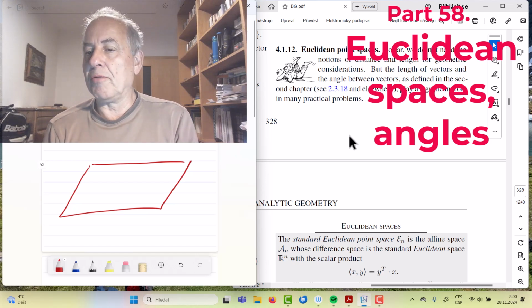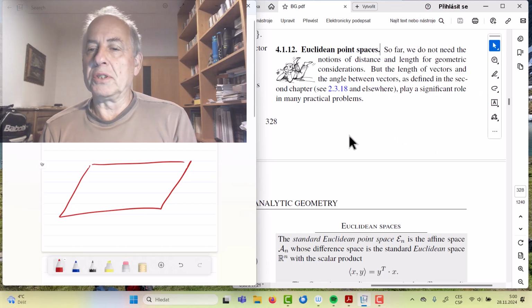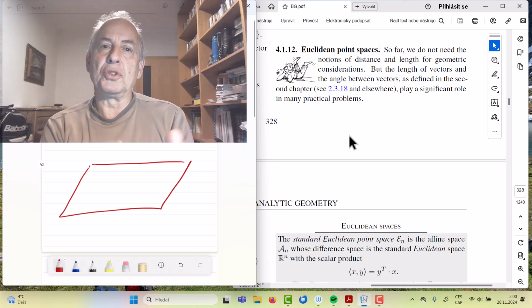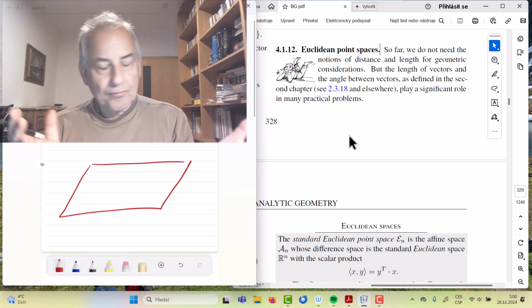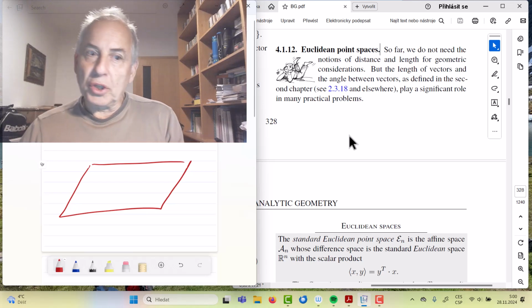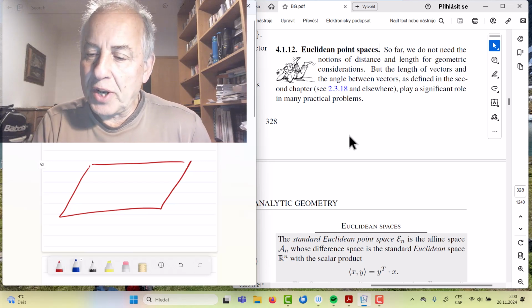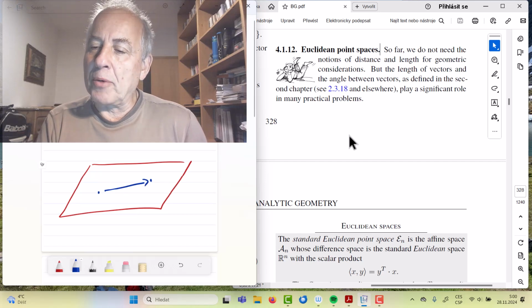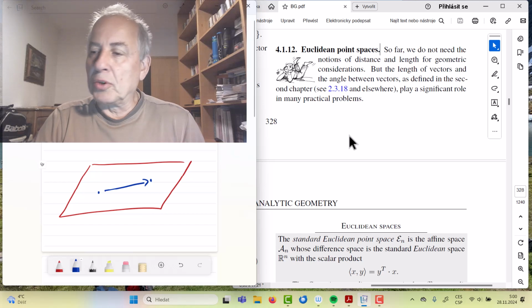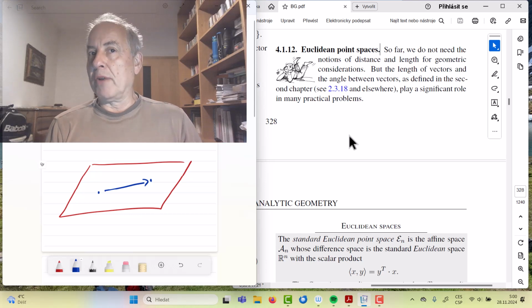So not only the affine properties, but we shall also be able to work with the distance of 2 points, the distance of 2 subspaces, angles between subspaces, etc. That's a crucial difference. You have one more structure there, the distances. Whenever I have 2 points, I've got the vector between them, and I want to know how big the vector is. And what does it mean?